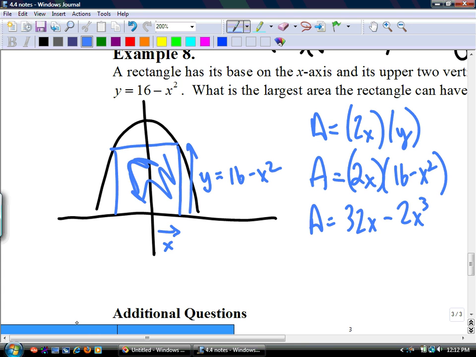This is easy now. It's getting it to this stage is the hard part. Would you agree? Doing the math here isn't difficult. It's getting it to this point. So you have to be willing to draw a picture. You have to be willing to label the drawing and go, well, I know this and this is this, so then maybe I can do some things. That's what's difficult about this.